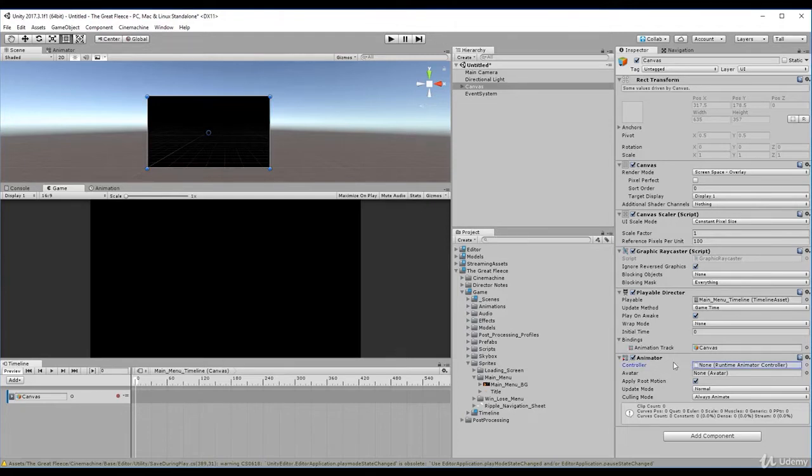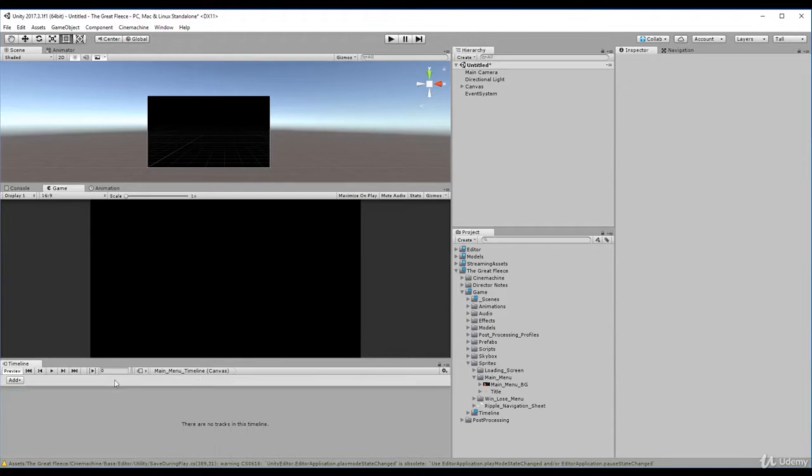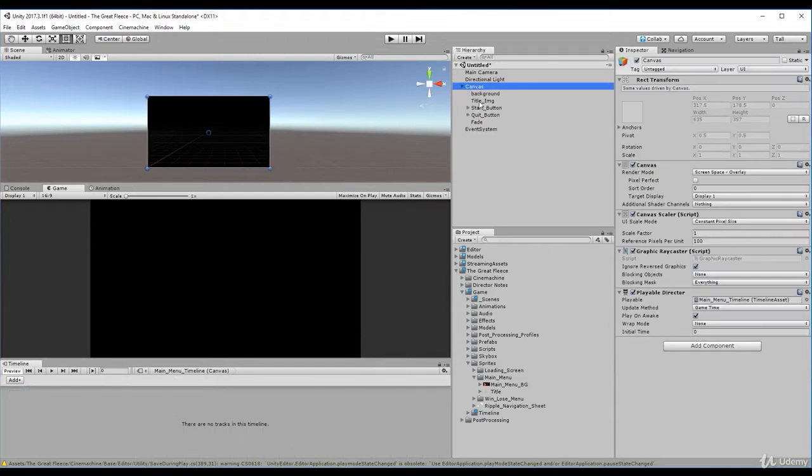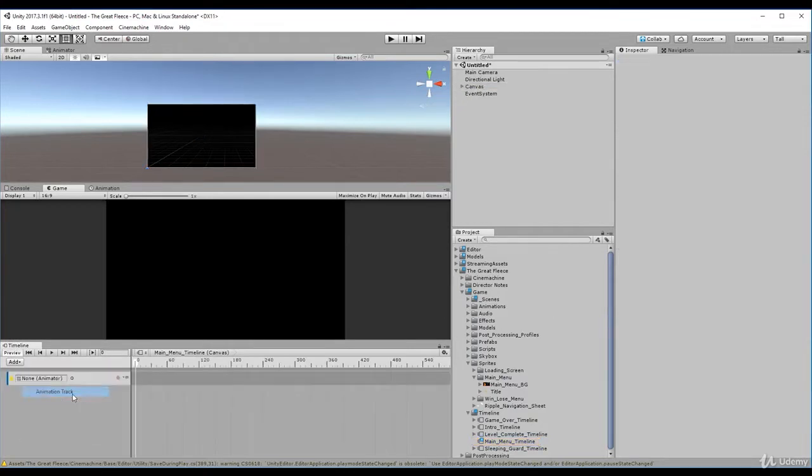However, to keep consistent and so we have a clear start, remove the animator component and delete it in here. So let's first focus on the black fade. To do the black fade, we are going to open up our timeline editor by double-clicking this, and it should be here. If it's not, it would have popped up. And we want to add an animation track. So we're going to create an animation track.